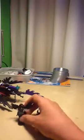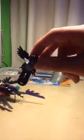And here is the minifig of the set. So this is Razcal, and I think he's a very cool minifig. Very cool printing, although most of the Ravens have the same printing, so that's kind of a downside, but you know, it's very cool printing for what it is. And there is printing on the toes, although I'm not sure whether the camera can quite pick that up.